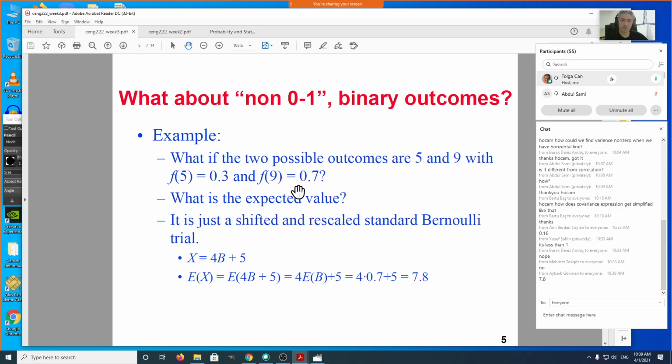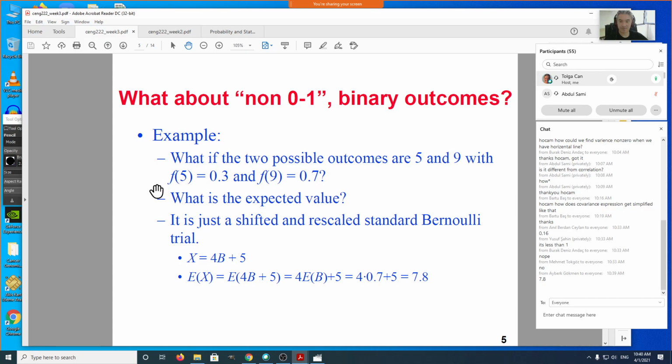Also, if you want to compute the variance, there's another thing. If you look at this, 5 and 9, actually this is the more clever solution. Instead of trying to figure it out like this, you can define your random variable x to be the Bernoulli trial multiplied by 4 and shifted 5 units. If something gets 0 and 1 values, when it's 0, you get a 5. When it's 1, you get a 9. So this is our Bernoulli variable.